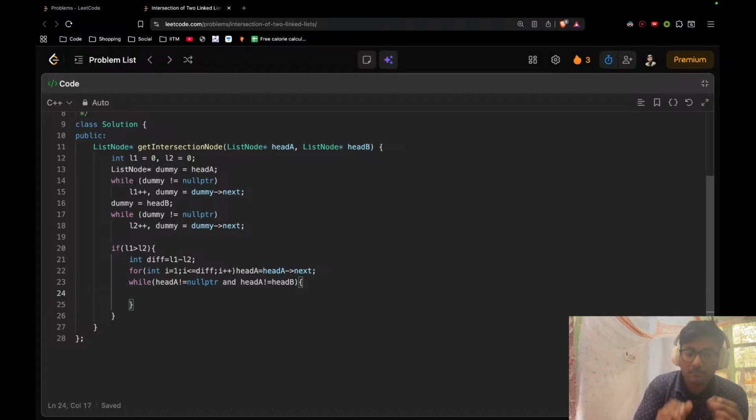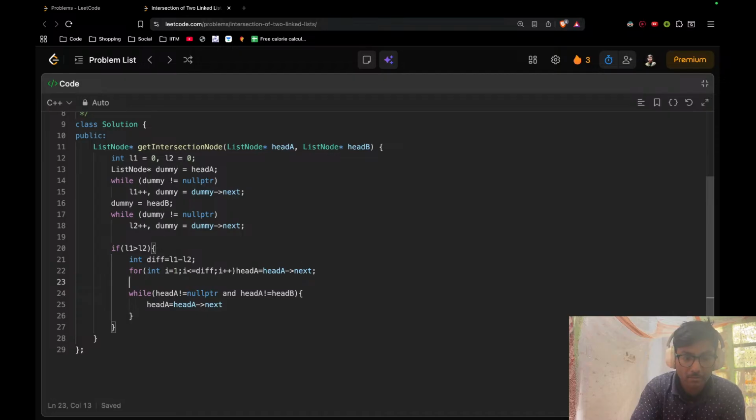So while the pointer is available and they are not equal, I can just say head A. I can just say dummy equal to head A. Now either they will be equal or they will be null.